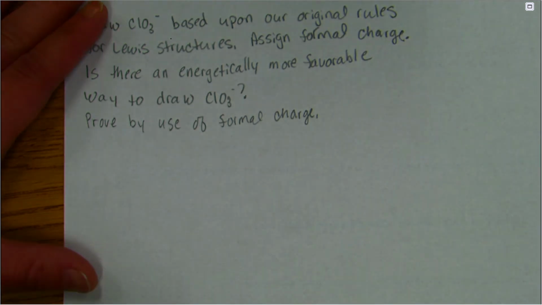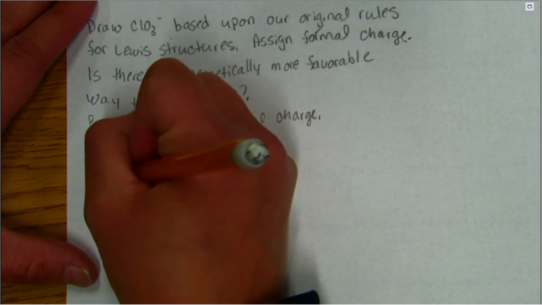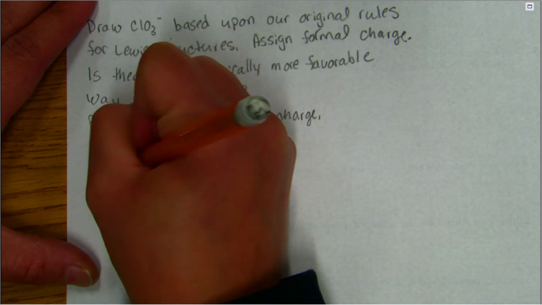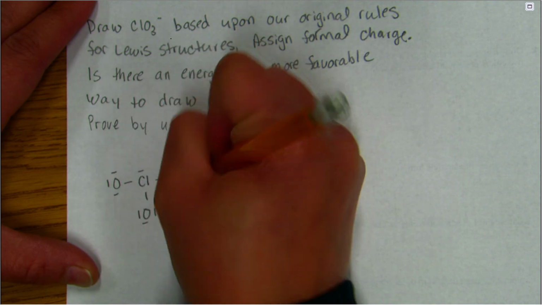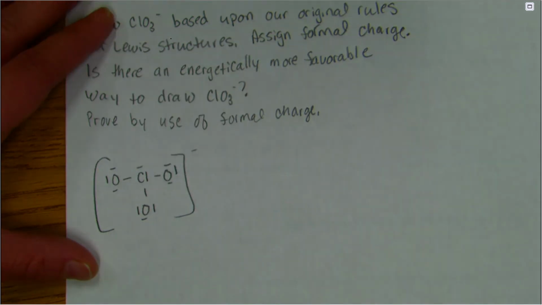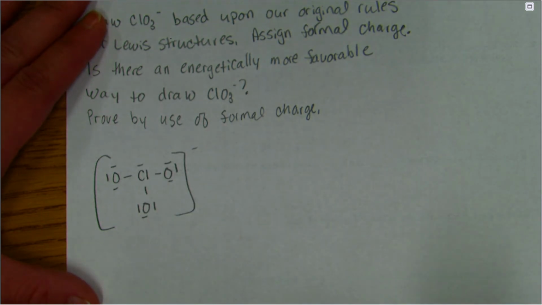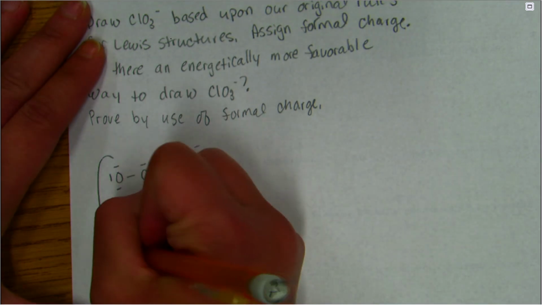Okay, so based upon how we have been drawing chlorate up to this point, you would have drawn it to look something like this, where we are able to make it with all single bonds. Because we learned the rule that compounds don't make double bonds if they can make it work with a single bond, which isn't really true. That is kind of a lie. Let's go ahead and assign our formal charge here.